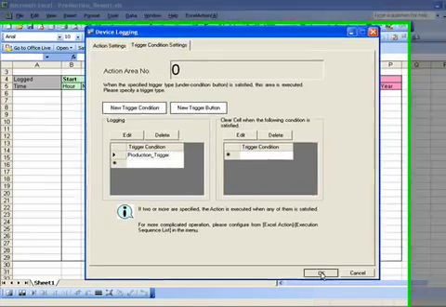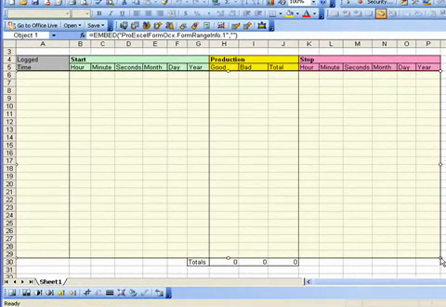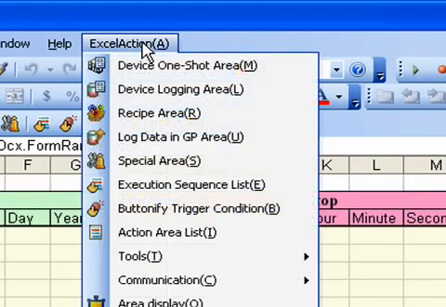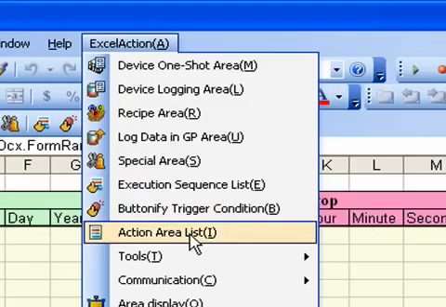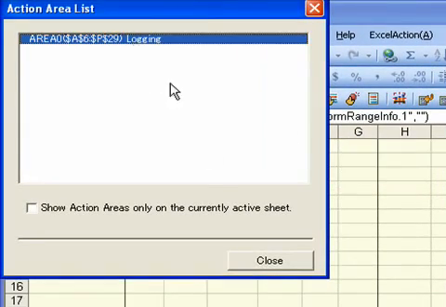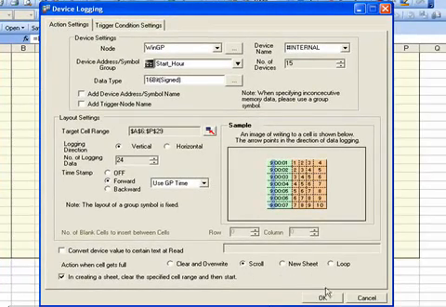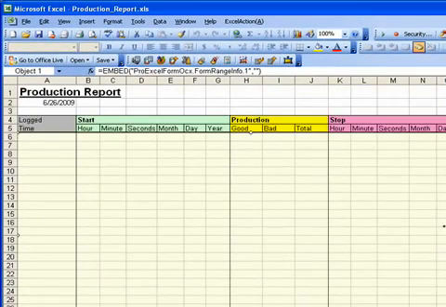I've actually finished all the major work that I needed to do, and you'll notice that there's a boundary of little circles that shows me my logging area here, and that there is some kind of embedded action built into Excel, which we don't need to worry about. If we ever need to go back and take a look at that action definition, then we can go here and go look at the action area list. There it is. And by double clicking it, we can re-enter that same menu. So there's the complete template. There's not a lot of work in there, as you can see.